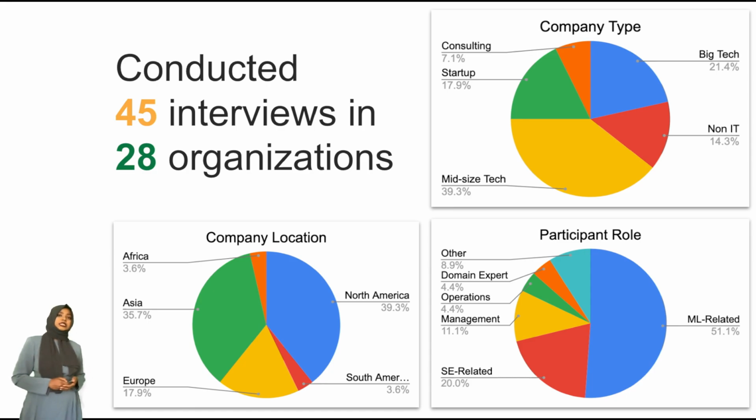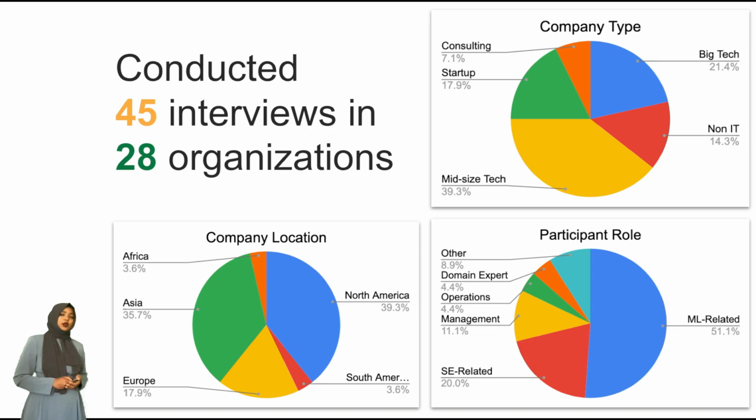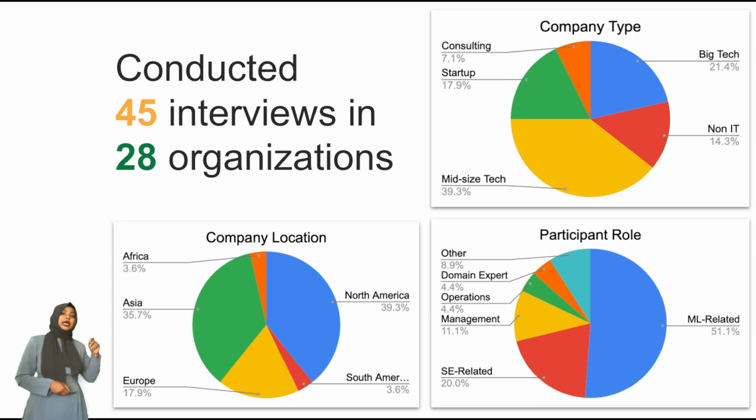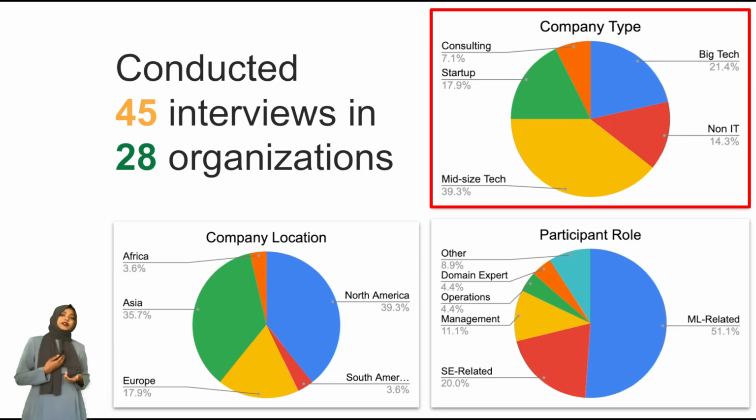For this, we conducted an interview study with 45 participants in 28 organizations. As you can see in the graph, we tried to cover many of the different locations around the globe. But the main focus we had was on the company type. We wanted to recruit as many people as possible from the mid-sized companies because they neither had the experience nor the expertise of working on machine learning projects like the big techs have. But we also did cover big techs, startups, and non-IT companies.